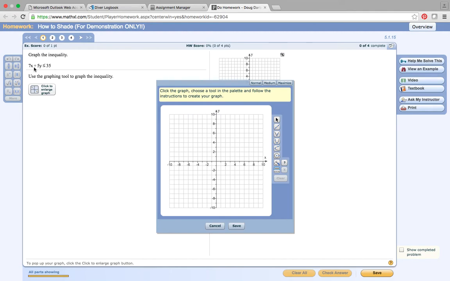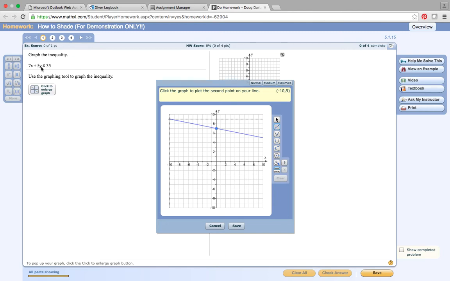So first thing I'm going to do is put a 0 in for x, which really kind of makes this go away. And I'm left with 5y equal to 35. That's the way I think about it. Divide both sides by 5, I get y is 7. So I'm going to come over here and click my graph, and I'm going to come up to 7 for the y-intercept. Now I'm going to do the same thing for the x.